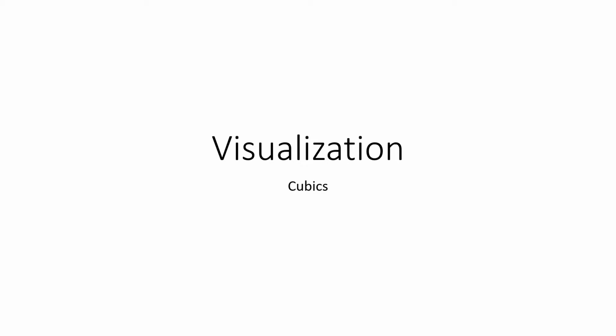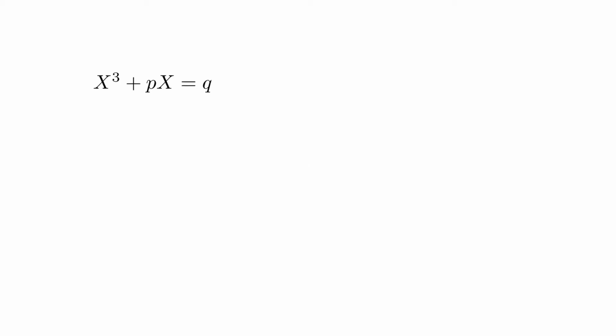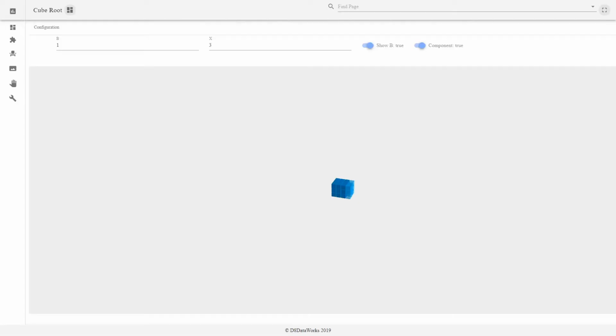I am doing something a little unconventional when it comes to the cubic formula, and I'll go over that now for those of you who are familiar with it. Instead of restating our cubic in terms of P and Q, I'll be restating it in terms of B and D. At math.d8data.io, there's an app called CubeRoot. We're looking at a cubic in the form BD.